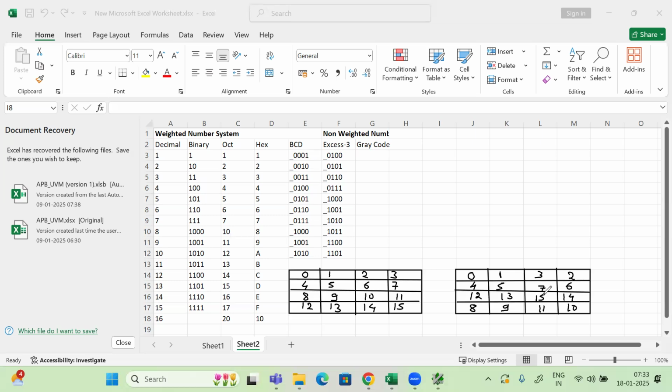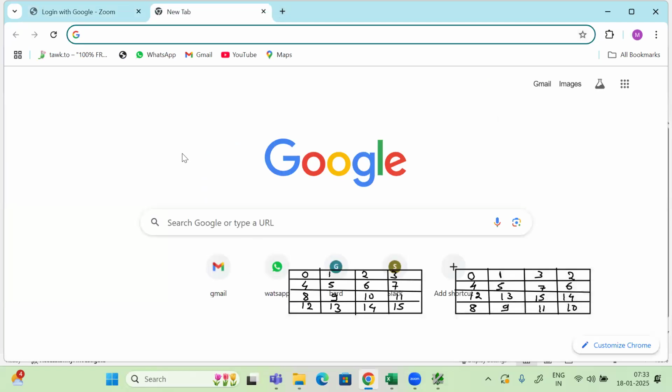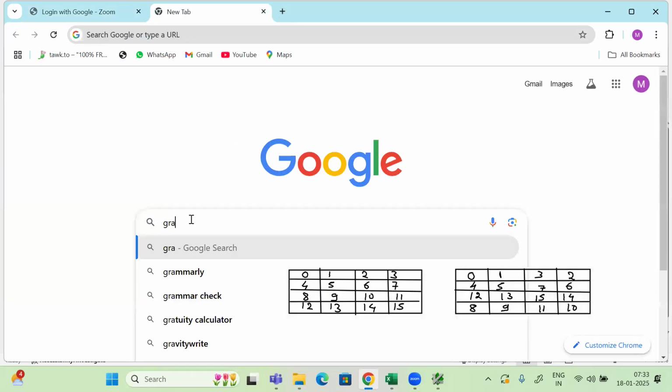Let me just ask it to generate the Gray codes. Even I'm not sure whether it will match or not. Correct, sir? Yes, sir. Binary to Gray code.